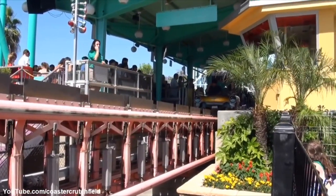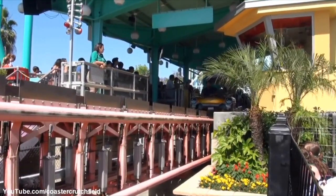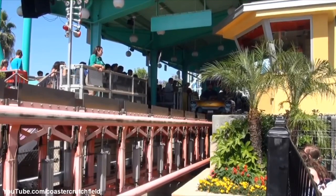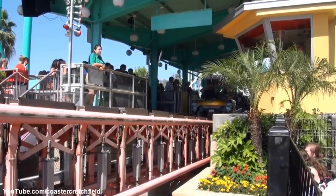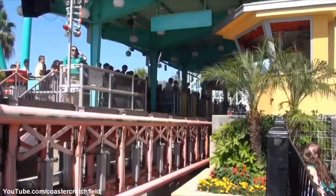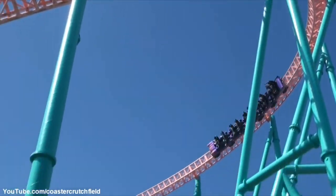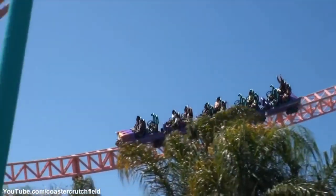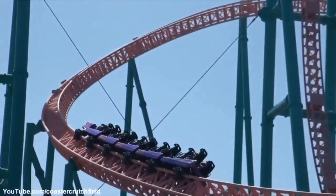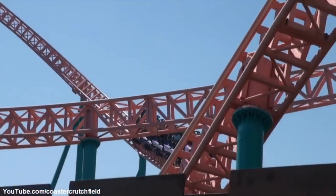And then you go straight up, and while you're going straight up, it's just incredible. And then once you're at the top, you get some airtime, or so I hear — I really didn't get any airtime, but it's still really fun. And then you start falling back down and you regain some of your speed, not all of it. It probably goes about 10 miles per hour slower when you're regaining speed.